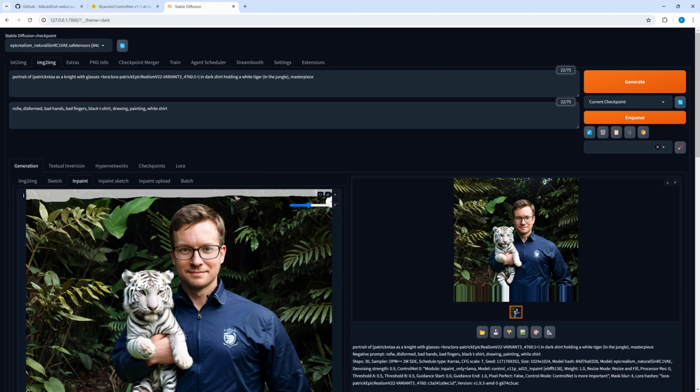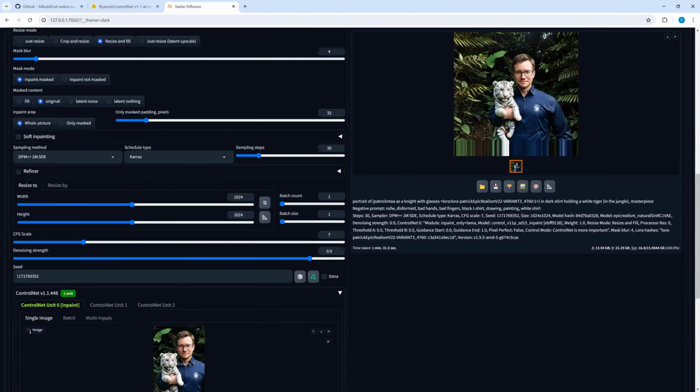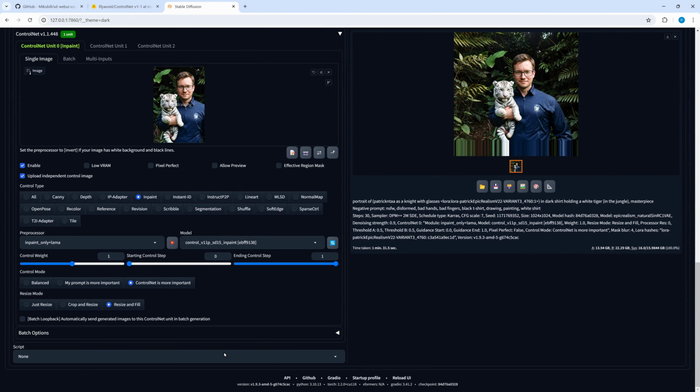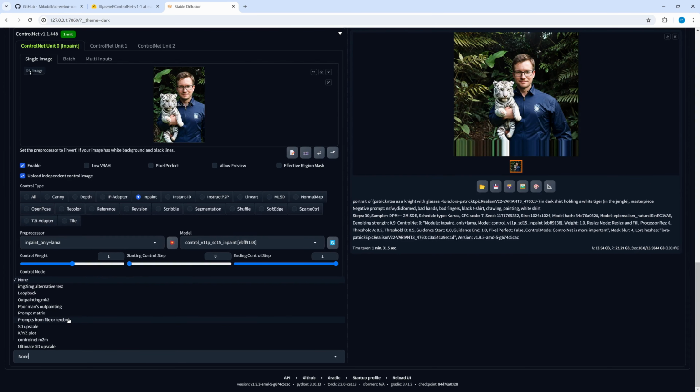We do not need the drawing anymore. And now we will choose a script. Well, most people say do not use scripts for outpainting because the results look ugly. And do you remember the image from the very beginning? That was created with the poor man's outpainting, and yes, the result was ugly because it was used in the wrong way. But if you're using it in the right way, then it works by using this simple script.